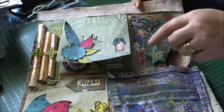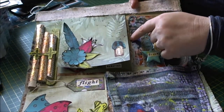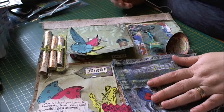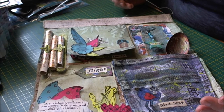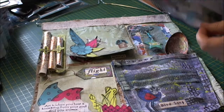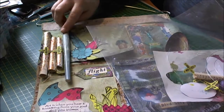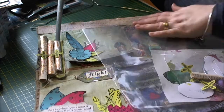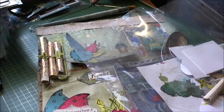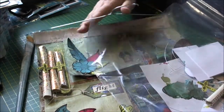There's little beaded doodads here. There's a little bracket here that's been made with texture paste to give you an aged look. So there was a lot to do and a lot going on with this, and it took us all day and I still never got finished. So I have to add some more elements because I have a bag of bits and pieces here that I didn't manage to put on. I've got a paintbrush that's still to get put onto here. I might be able to slot it down the middle of one of these actually. And then there are beads and more elements to go around the frame of the coat hanger. So I've got to get all the beads and things entwined onto here to finish it off.